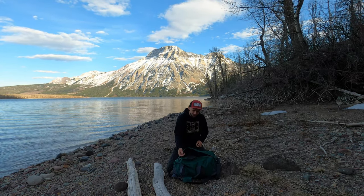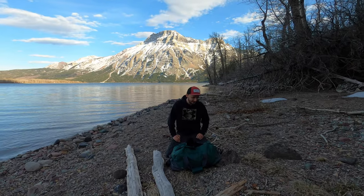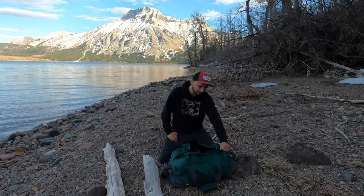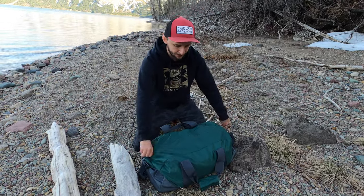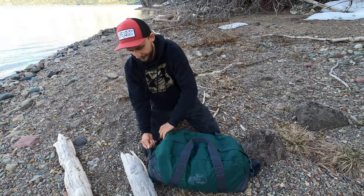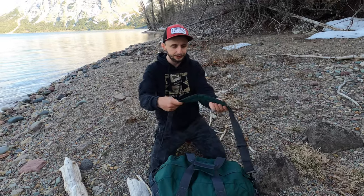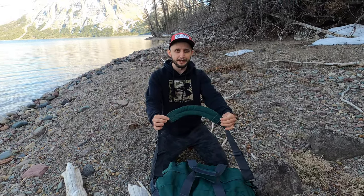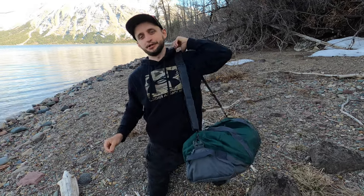It's actually nice quality. If you're rushing to buy something to carry your stuff, just go through Bass Pro or Cabela's. They have a nice bag with a nice zipper. When you lock it, it's covered from the rain. You can carry it with two people if it's too heavy. The shoulder handle has an incline, like a ball, so it's very simple to put on the shoulder. It's very comfortable and doesn't slide down.